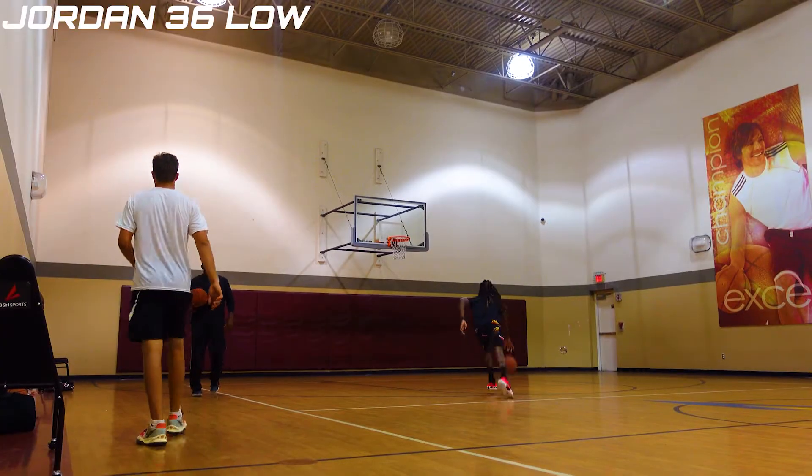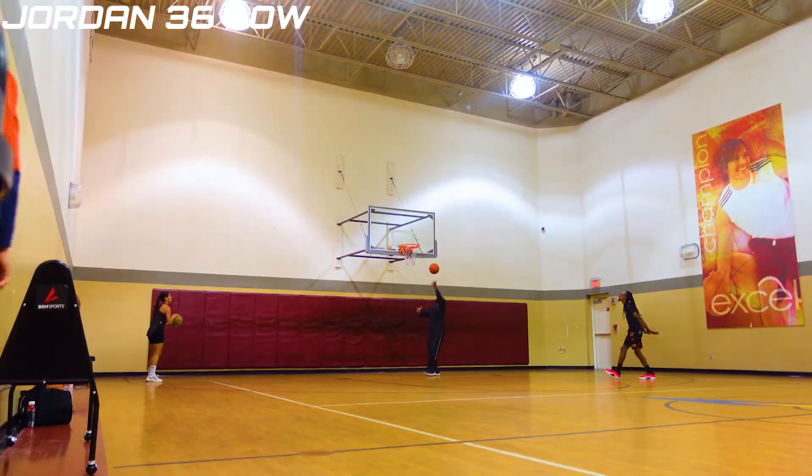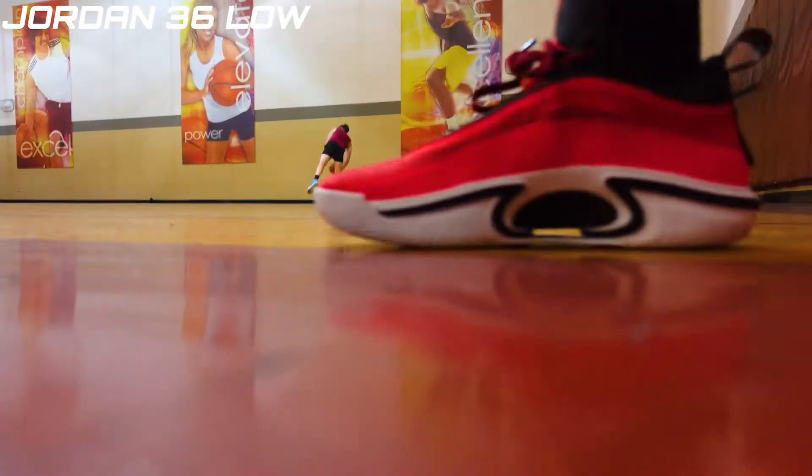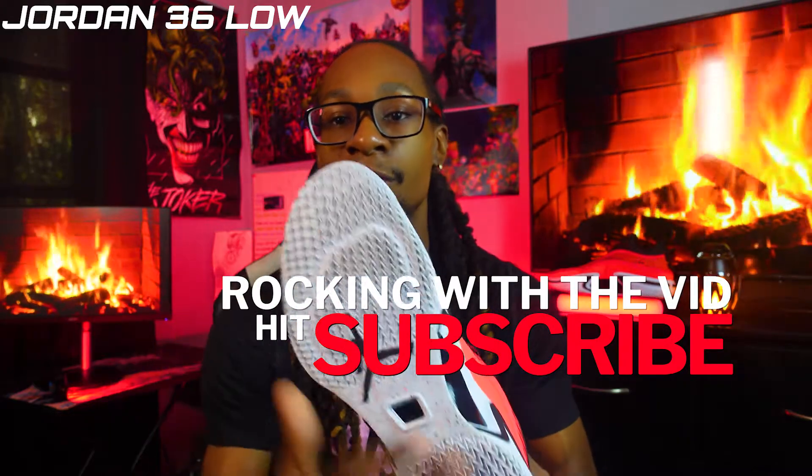The cushion has my favorite setup — Air Zoom — which made it even better for me to want to cop the shoe. The only thing it lacks is support: the padding around the ankle bone and Achilles heel isn't really much, and the tongue doesn't lock down as tight as I'd like. The traction is also an issue — you don't hear as many squeaks, and if you do you have to keep sliding your foot against the ground. It doesn't attract dust, but I think if they had changed the traction pattern to include multi-directional lines and designs instead of going straight up and down, it would hold better. That's why this shoe is at number six.